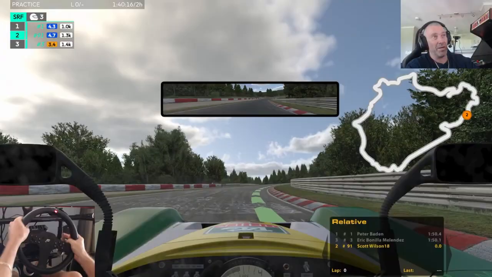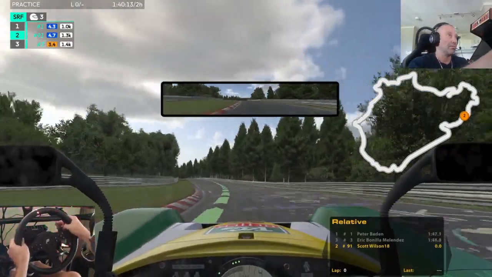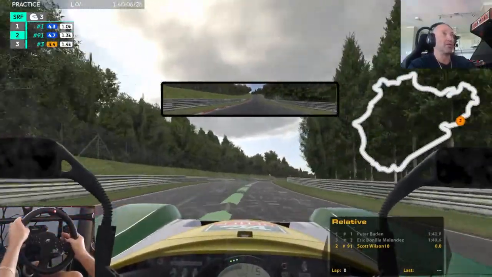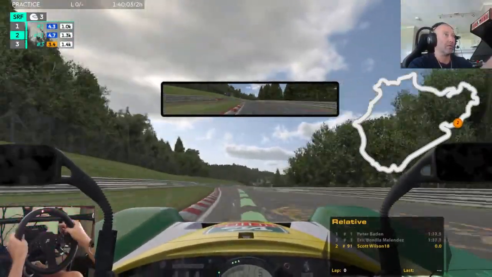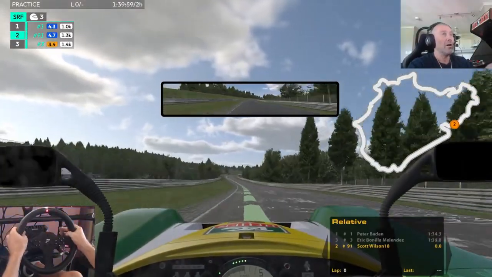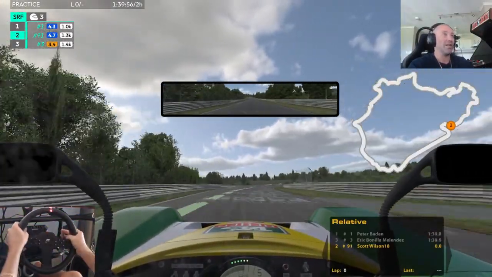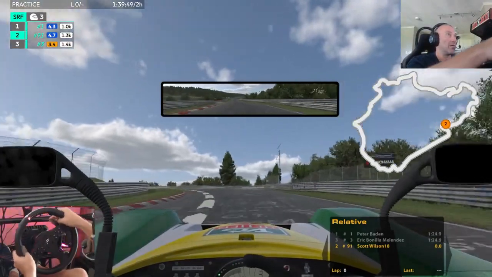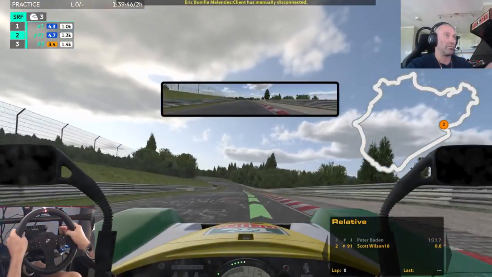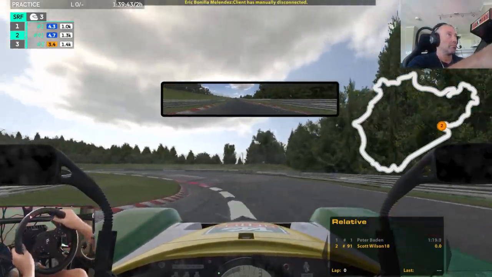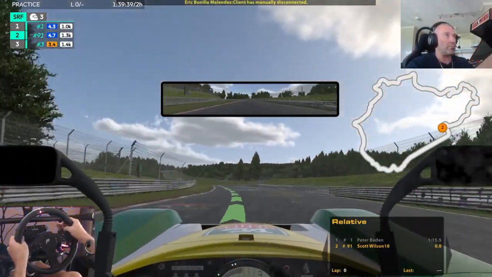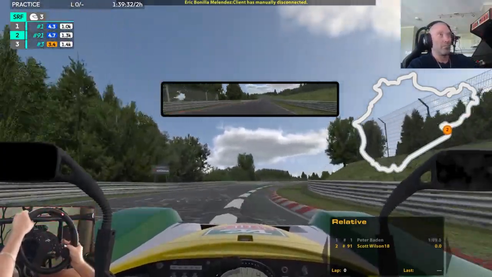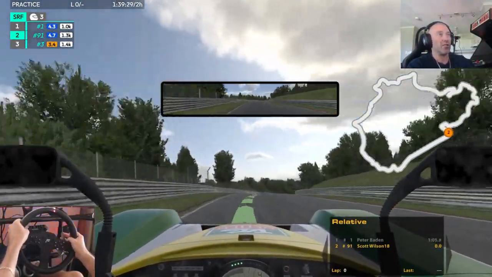Oh, geez, it doesn't like the jump corner. Holy shit. Almost went in the sand trap. Just kept floating, you know what I mean? This is going to be one of those on a lot of corners. Please stay. Don't put it into fourth gear there, will I? At least you know you can hit the last corner the same as that last car.